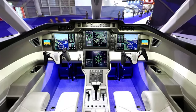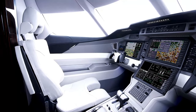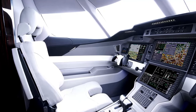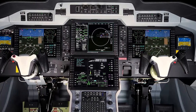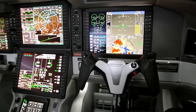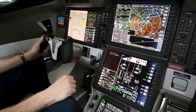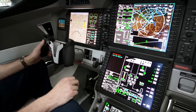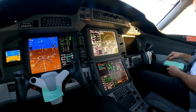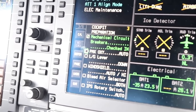Cockpit. Let's take a deep dive into the advanced technology that makes this jet's cockpit a pilot's dream. The cockpit is a fusion of innovation and user-friendly design, equipped with the latest avionics systems, ensuring pilots have all the tools they need for a safe and efficient flight. The avionics suite includes touchscreen displays that provide intuitive access to navigation, communication, and system controls, streamlining the pilot's workflow and making it easier to manage complex tasks with just a few taps.